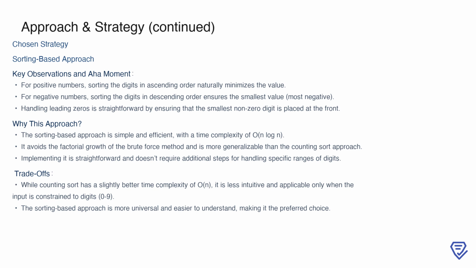Handling leading zeros is straightforward, as we just need to ensure that the smallest non-zero digit appears at the front. This approach strikes a good balance between simplicity and efficiency. It has a time complexity of O(n log n), which is much better than the factorial growth of the brute force method, and it's more intuitive and versatile compared to the counting sort approach.